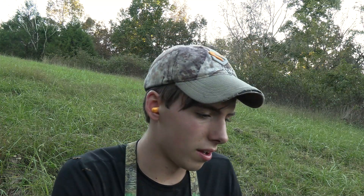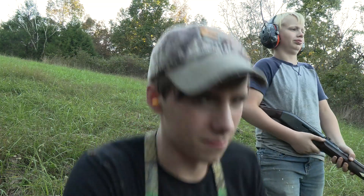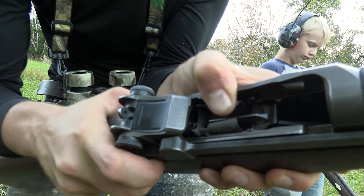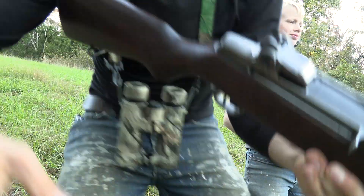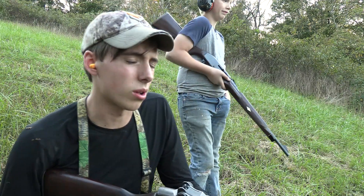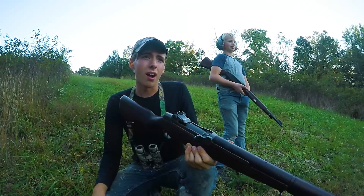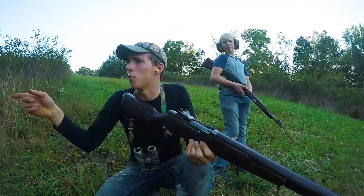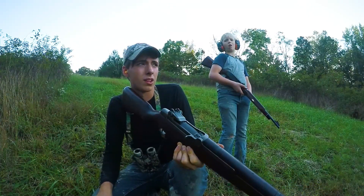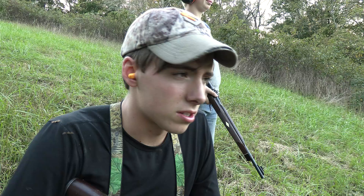I know you shouldn't always rely on your safety, but it's always a nice thing to have. Got one more bullet — box of 20 rounds. It was expensive, so I'm only going to shoot three. This time I'm going to put the clip in so we get the ping and everything. I ranged this — it's about 40 yards, which is my average shot distance at deer with rifles. I haven't really taken any long shots while whitetail hunting. My longest shot was probably my first deer from here, which was about 50 yards.